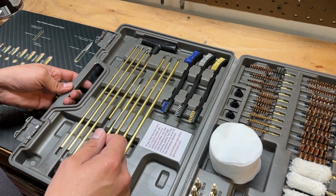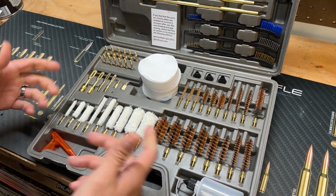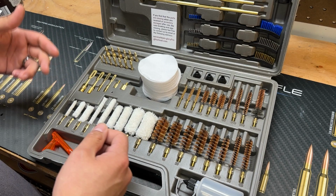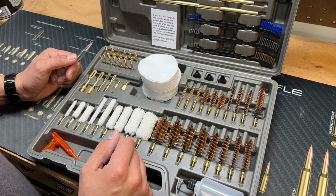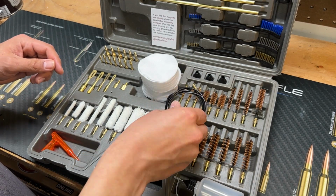Alright guys, well that's going to do it for the Gloryfire unboxing review. I'm not going to bore you guys with cleaning a bunch of my guns. After I use the kit a couple of times, I'll do a little update review on how things have held up.